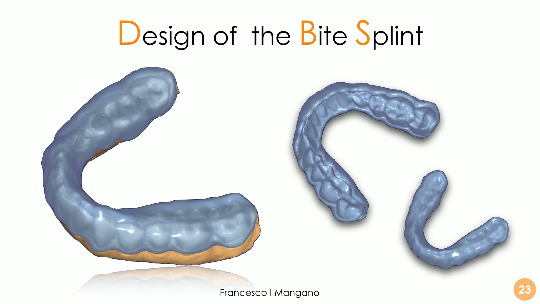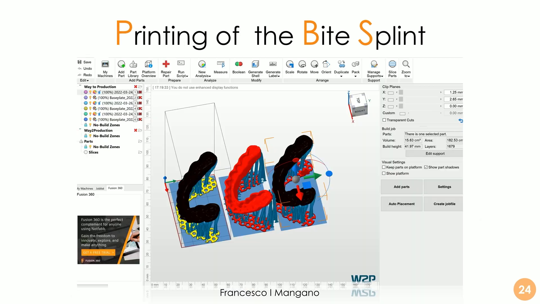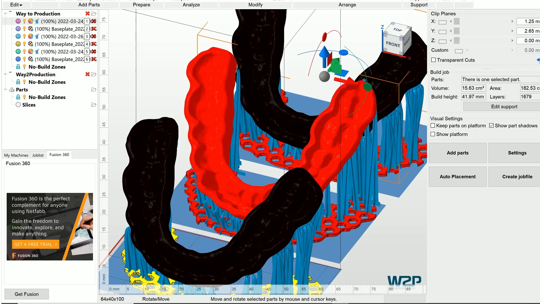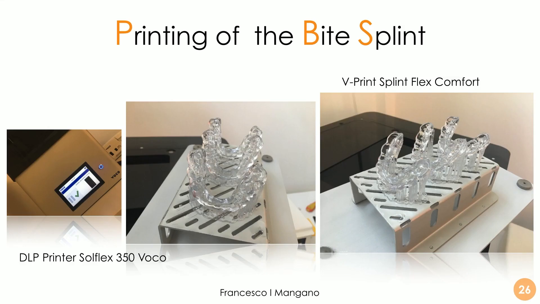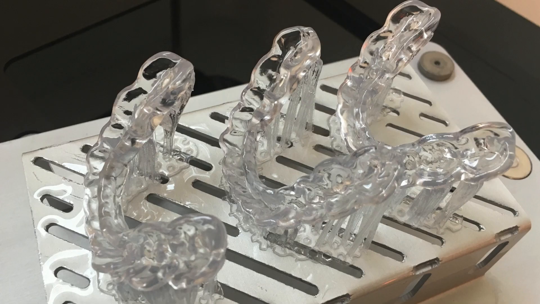The bite is saved as an STL file and then needs to be produced. We can mill the bite through a very powerful milling unit, the iD WX52 by Roland, or otherwise we can print it. In this case, we decided to print it with the 350 from Solflys by Voco — it's a V2P printer adapted by Voco with their material. As you can see, the bite is in the middle in red. We print it quite fast — usually three bite splints in the same session — with the Vprint Splint Flex Comfort material, which is very comfortable, very nice, and very polishable for the patient.